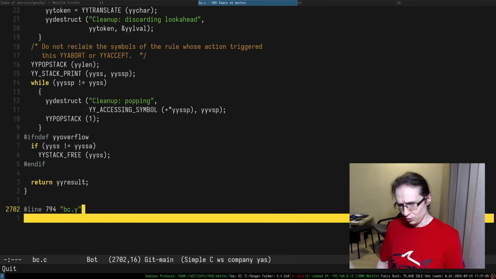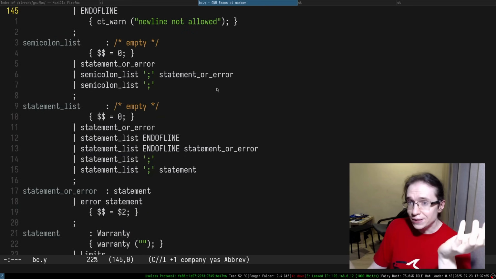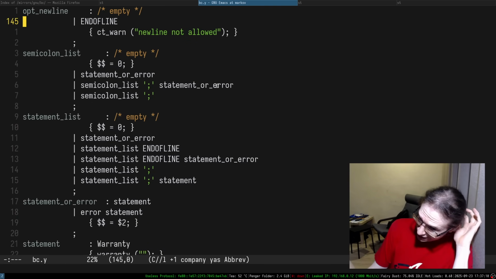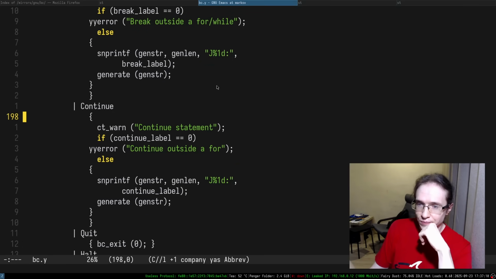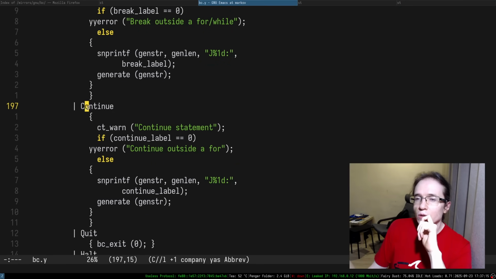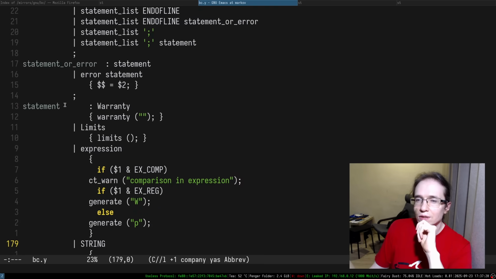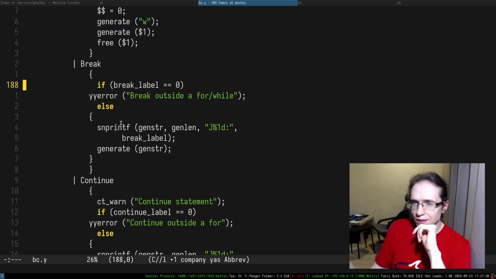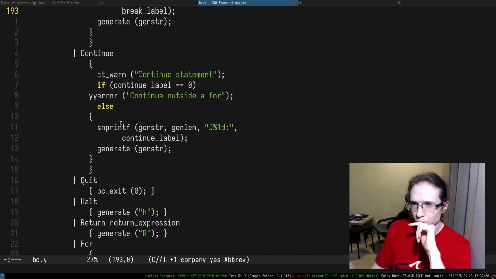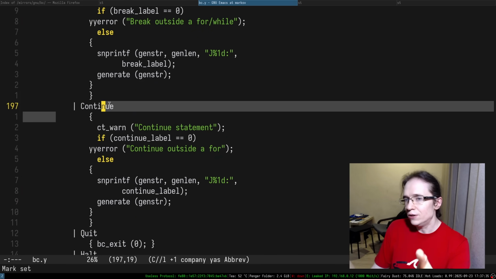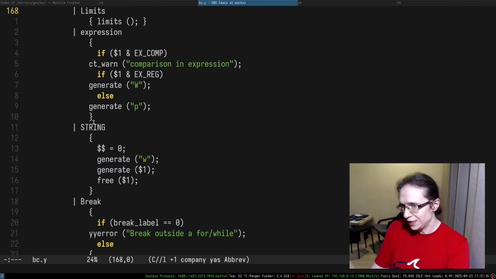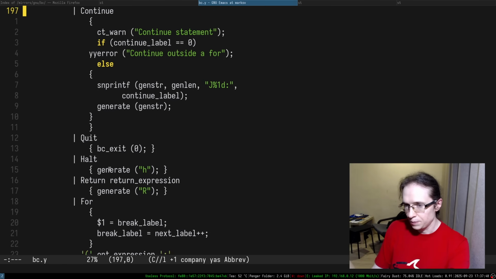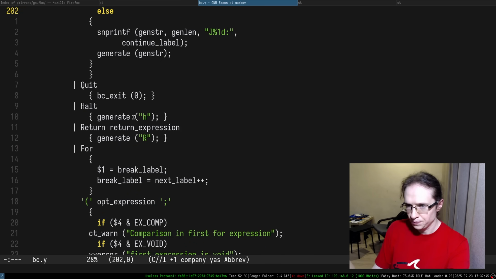oh, they even have a mapping to where all of that is happening. Okay, so apparently, yeah, we have to modify this file if we want to do anything in here. That's very funny. So if you encounter continue, so what is that? Statement warranty. Aha, and here you call different functions. All right. I wonder, can I do something interesting in here? So I suppose essentially here are different statements, right? Here are different statements and they are according to the documentation. So can I add a new statement in here?